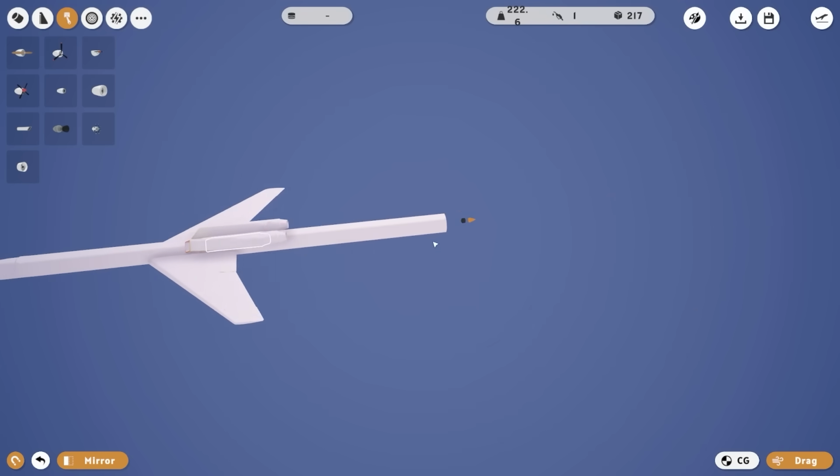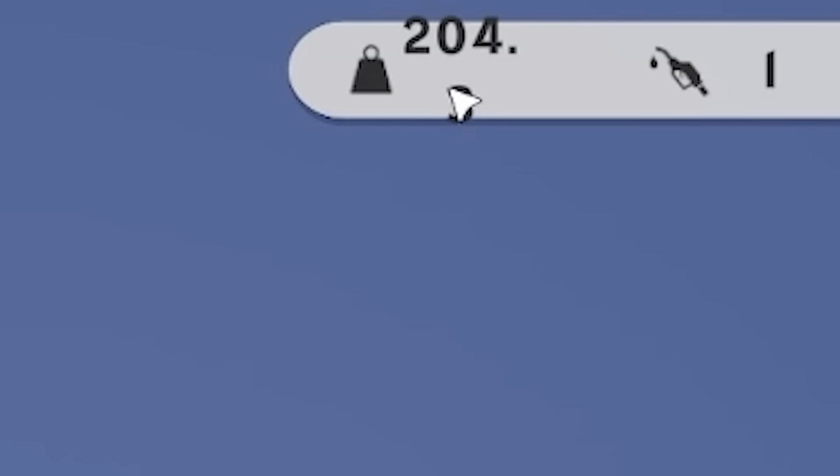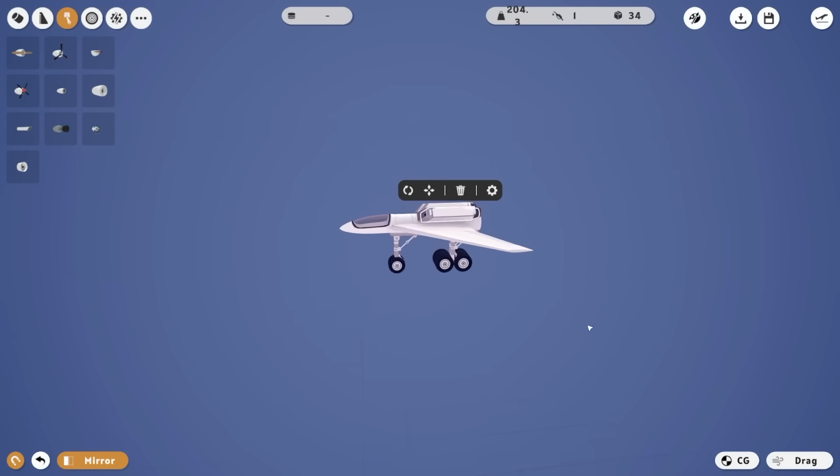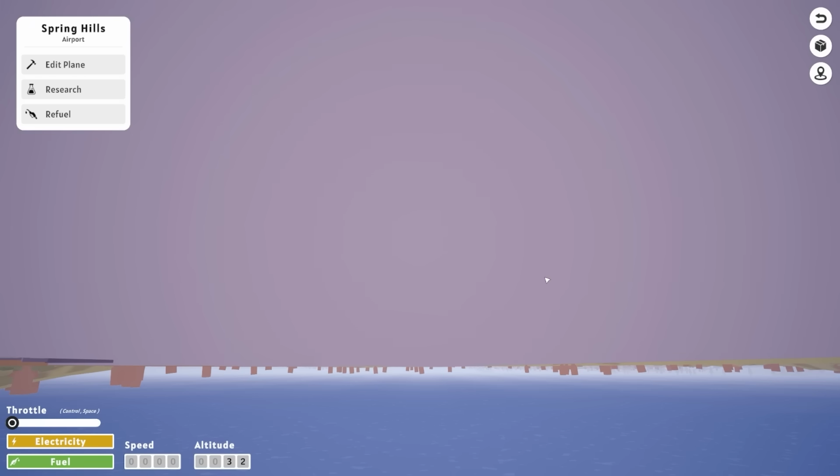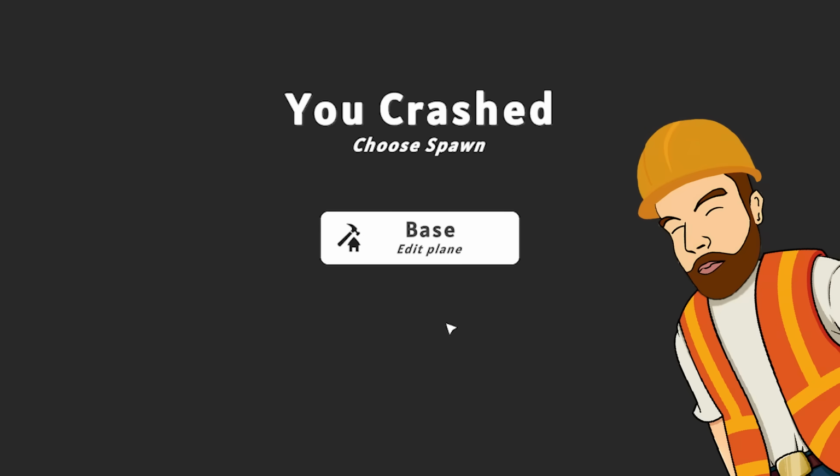Two hours later. Right, okay, my hand hurts now. Let's shrink this thing back down. So we weigh 200. So we're about 4 times as powerful as we were. Let's see how this goes. Ready? Oh no. Oh no, the game doesn't like it. I think the game says there's too many engines. It exploded. No! All that work for nothing.